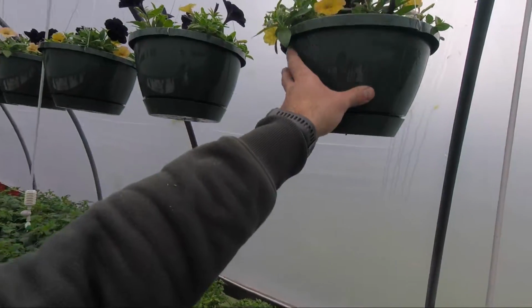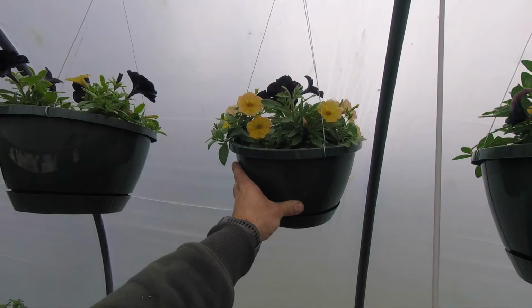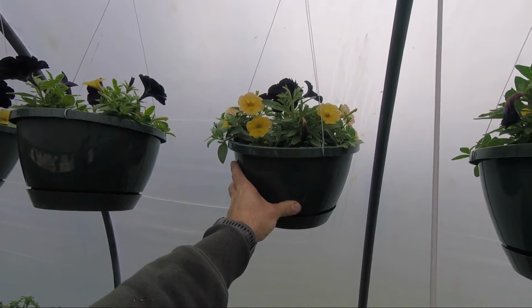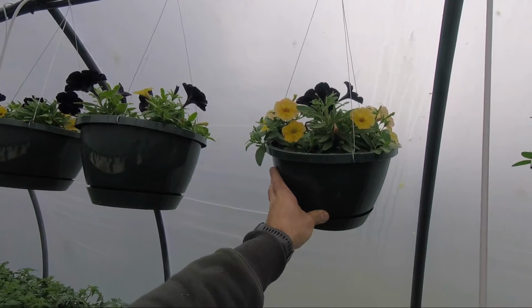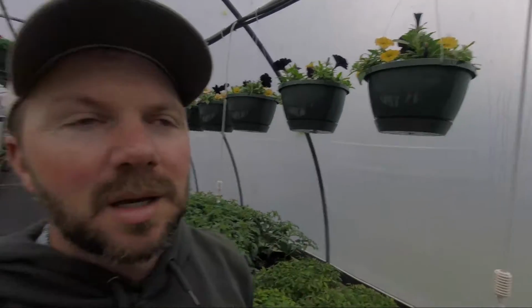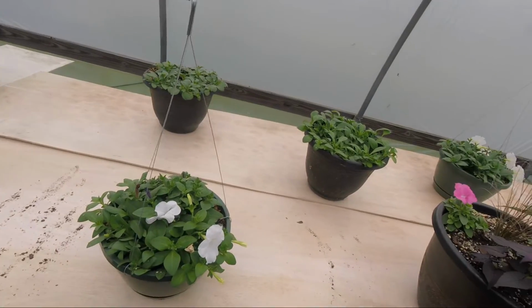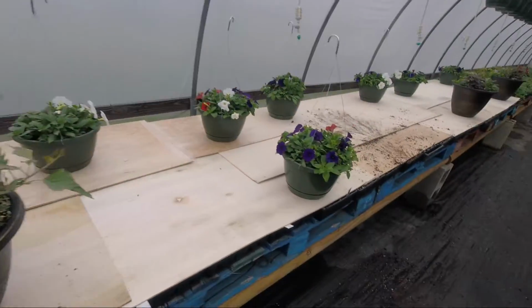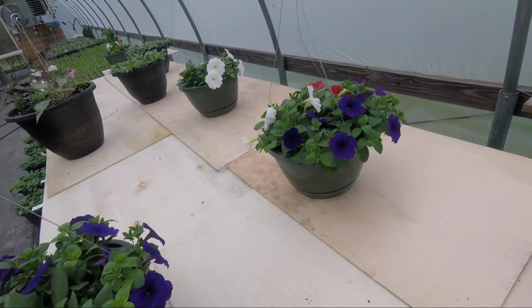This is a pretty color, I think. It's not what I had in mind when we planted them. It was supposed to be Davie County High School. It was going to be orange and black, but we actually ended up finding another more orange flower, and we've got some of those coming along that look really nice. Oh, here's, no. I don't know. We've got an interesting mix.